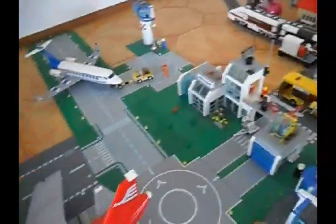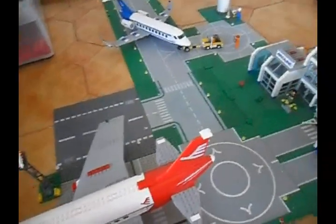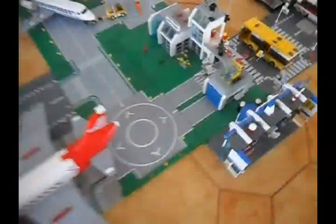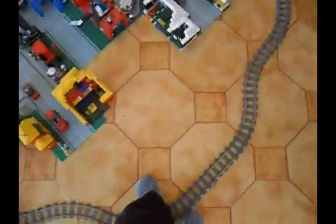Now I would probably conclude this tour right now because it is obviously going for too long. Soon it'll go for over 20 minutes, but I can't, because I have to show you what I'm planning to do with the town next. Now obviously, the train track surrounds the town, so I can't really build within the boundaries anymore because there isn't that much room. So the solution is to expand outwards.